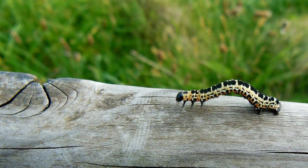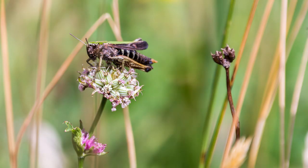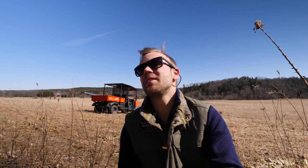Now, what do bluebirds like to eat? In the spring and the summer, they like to eat caterpillars, crickets, grasshoppers, spiders. Doesn't sound like a great diet, does it? Yeah. But the bluebirds, they love it. So that's why fields are such a great place, because there's so many crickets and grasshoppers in the fields.